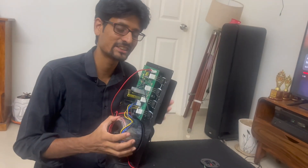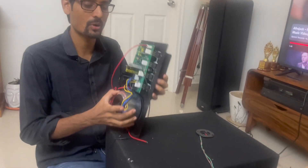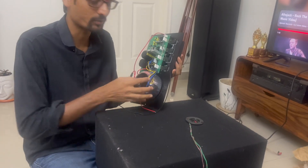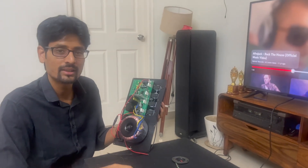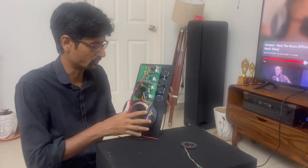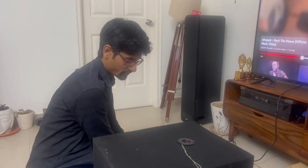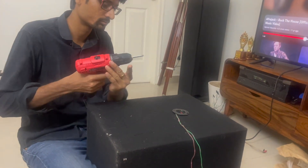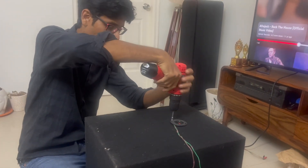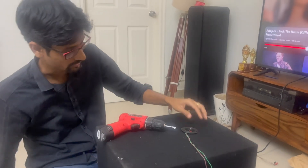The initial testing is good and everything works perfectly as expected. Now is the time to mount it into the cabinet. We'll have to trace the amplifier plate and cut out an equivalent slot using our jigsaw. Opening up the speaker cabinet — this is going to be the real deal.